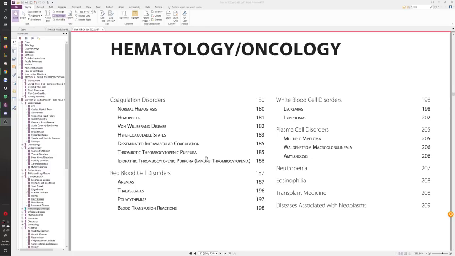Alright, so last time we finished up GIT, now we're basically up to hematology and oncology, which really is two different chapters. In CK, it's pretty well combined into just one chapter though, and they also have transplant medicine as part of this chapter in the CK. So other than that though, just the difference of topics.